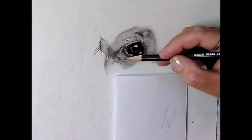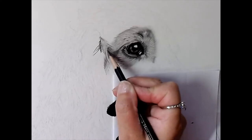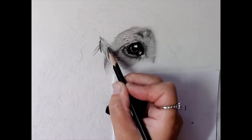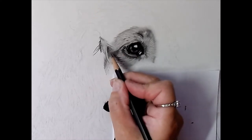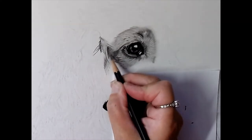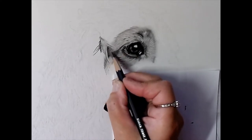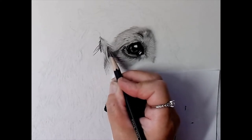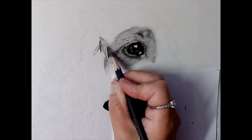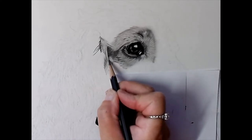Right, so this is there, isn't it? That is quite dark in there. And that goes up to basically the top of his eye. Still again, the feathered motion, lifting my pencil at the end, not just going like that or colouring it in. Just small furry marks with a sharp point. I'm keeping an eye on my reference photo as I go all the time.